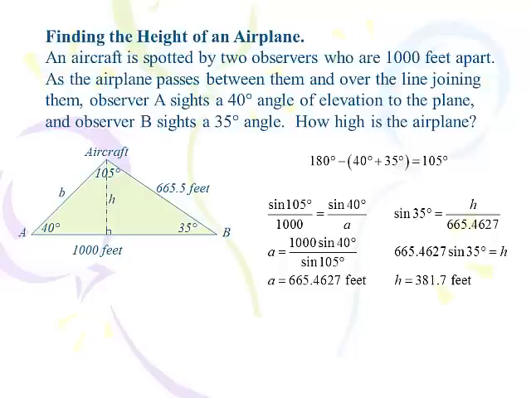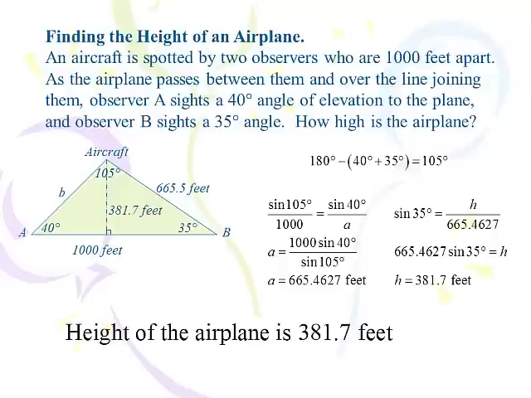Now, had I found b in part 1, I would have used the right triangle on the left side. I still get the same value for h. So, b would have been smaller than 665, but it's no big deal. So, we found our answer. So, the height of the airplane is 381.7 feet above the ground.